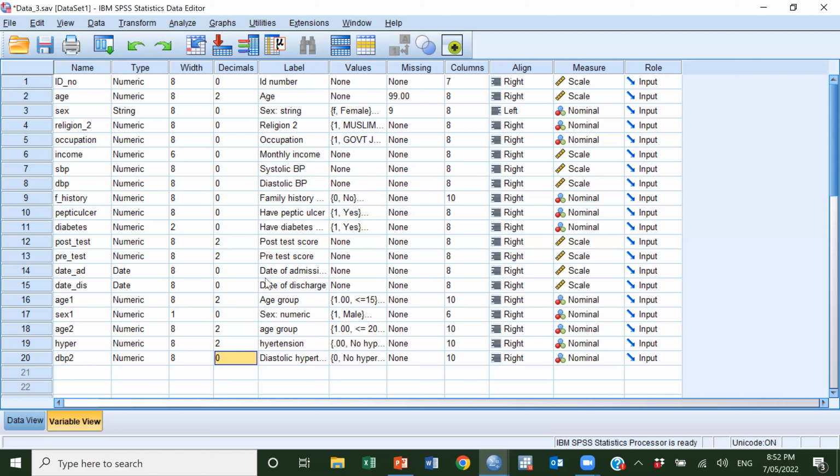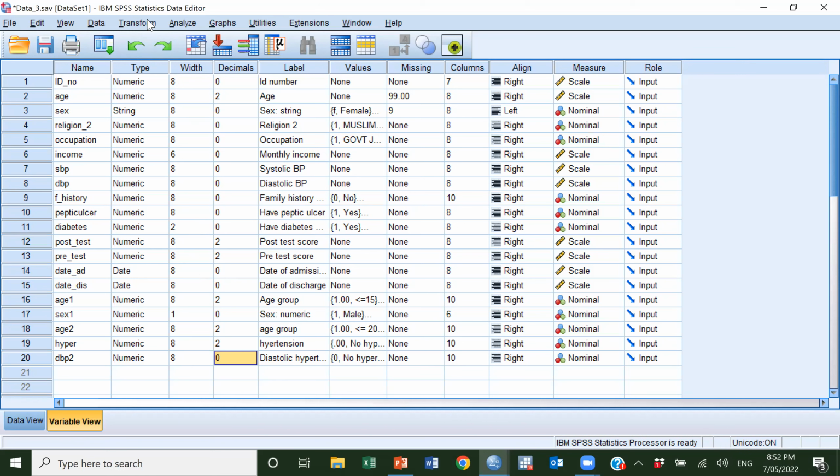But if there are more than 2 levels, we call it a polychotomous variable. So we generate the dummy variables only for the polychotomous variables, that is, the variables which have more than 2 levels.